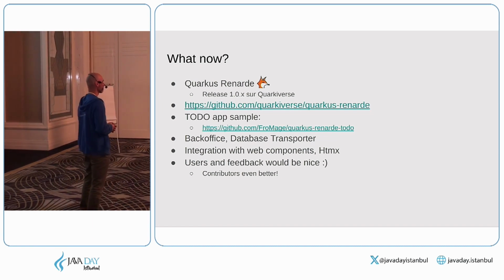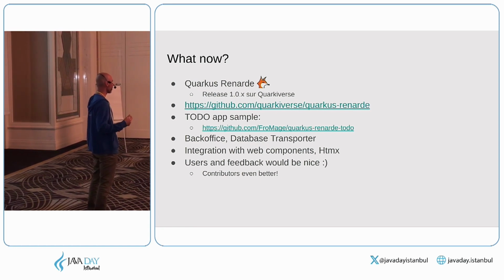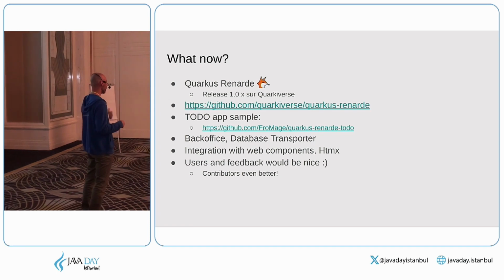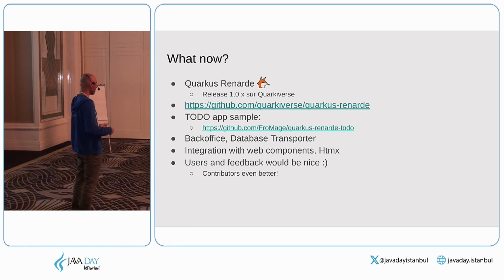Is native image supported by this? Sure. I run a conference called Riviera DEV, and the website is implemented in Quarkus Renarde, and it's compiled natively. I used to have a cluster to be able to do upgrades with no downtime between them, with failover to a different node. But now I don't even need that anymore because restart is 10 milliseconds. So that's cool.